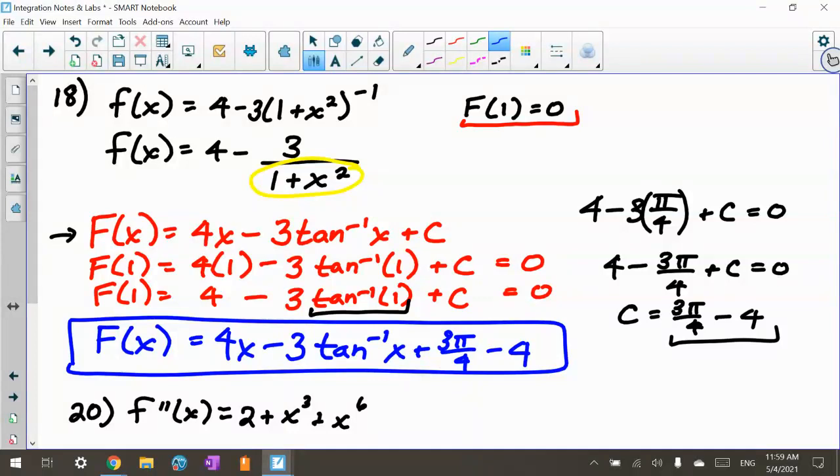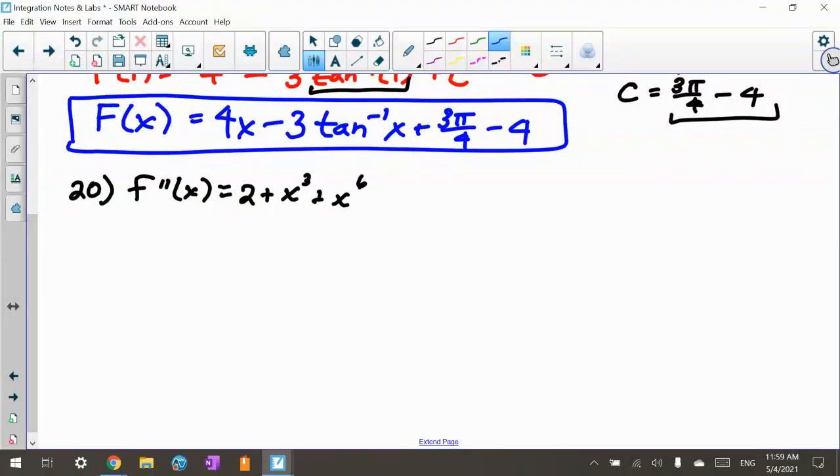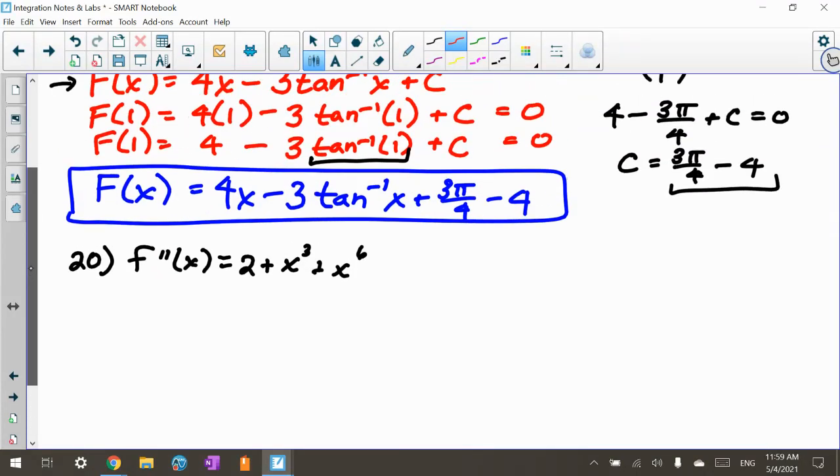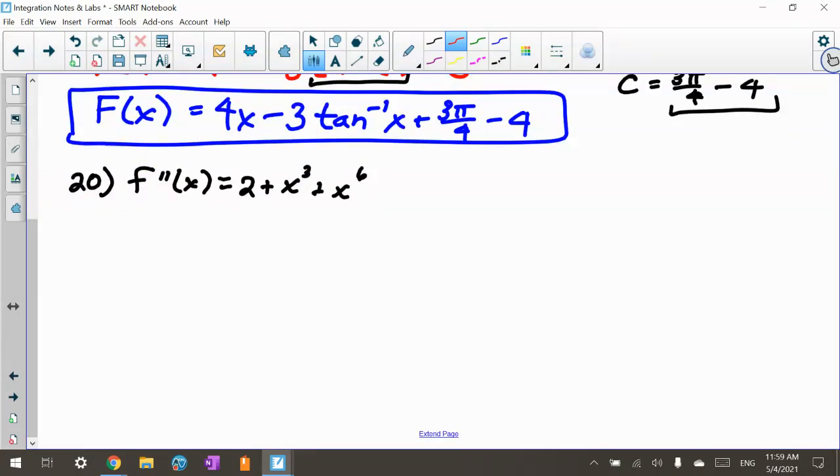So that works is you can actually figure out what your constant is if they tell you more information. Number 20 is a little bit different, is that they are giving you the second derivative, and then they basically want you to go backwards and find your original function. But the only thing that's confusing is up here we've been using little f of x as the first derivative. So here it's kind of confusing where they actually tell you the second derivative. So we are going to go backwards. I am going to call it f prime of x. We have been using this as little f of x earlier.